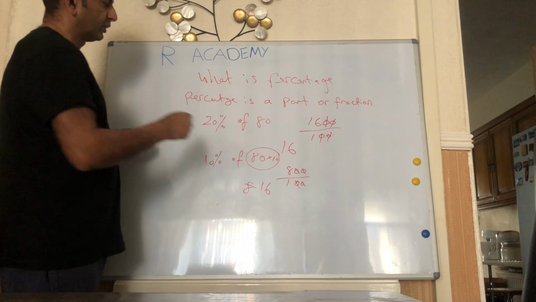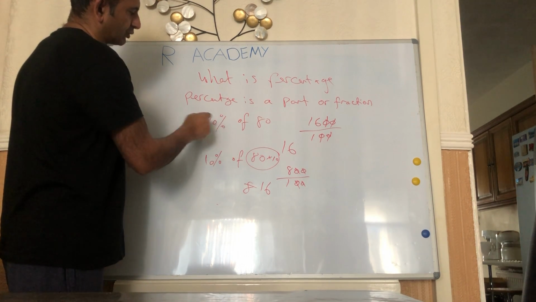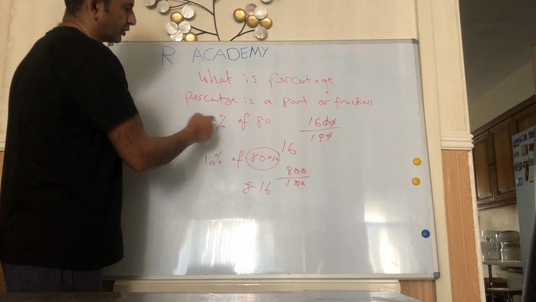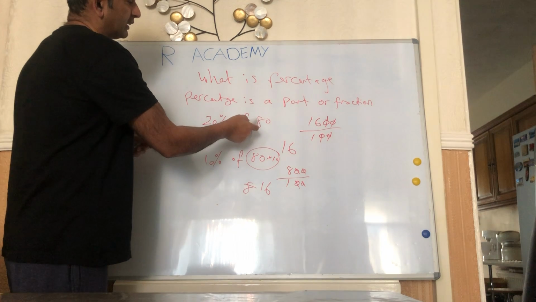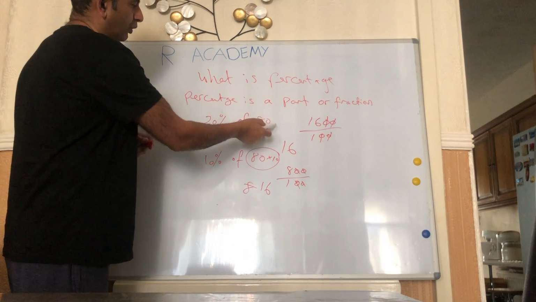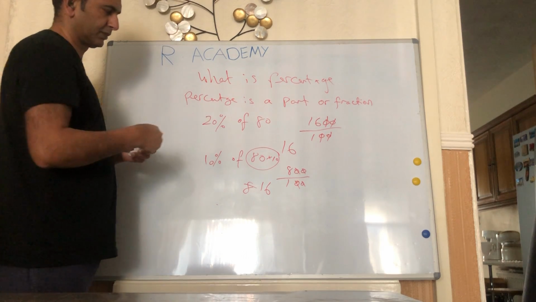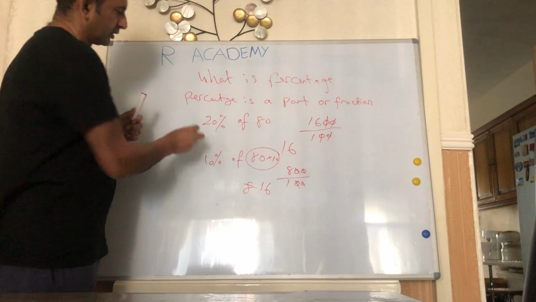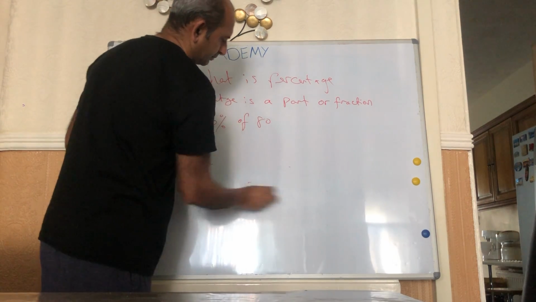Best thing to do is, if you get a percentage, simplify it by what you do understand, so bring it down to like 10% or 5%, what relates to, instead of bringing that up. To bring that up to 100% is more awkward than just doing 10% of this and then doubling it. That's my way of thinking. So if we give you another one, so you get the hang of it.